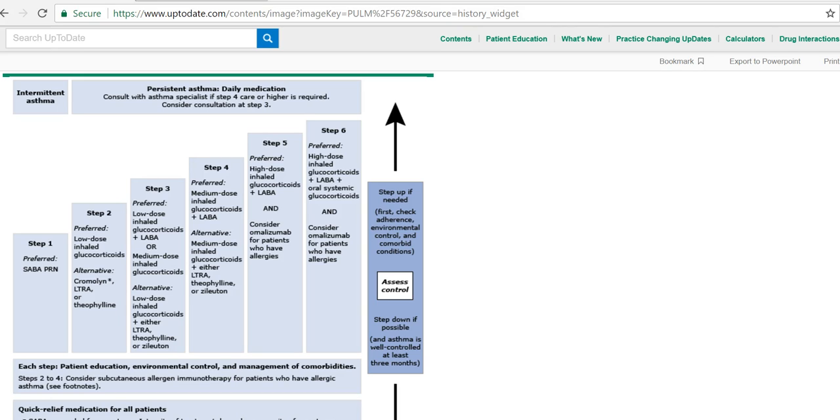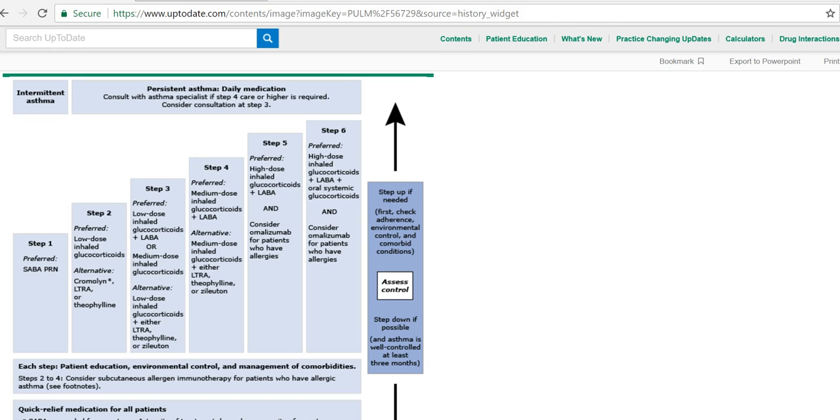Here's a nice thing about asthma. If they have been controlled at their particular step, the key here is for at least 3 months, then guess what? You can go down. There's no need to keep them at that step if we have them controlled. You can take them down. But again, the key there is 3 months that they have been controlled. And again, education, environmental control, and management of comorbidities at every step. And also going back to the histamine cascade, that's got to be on board.